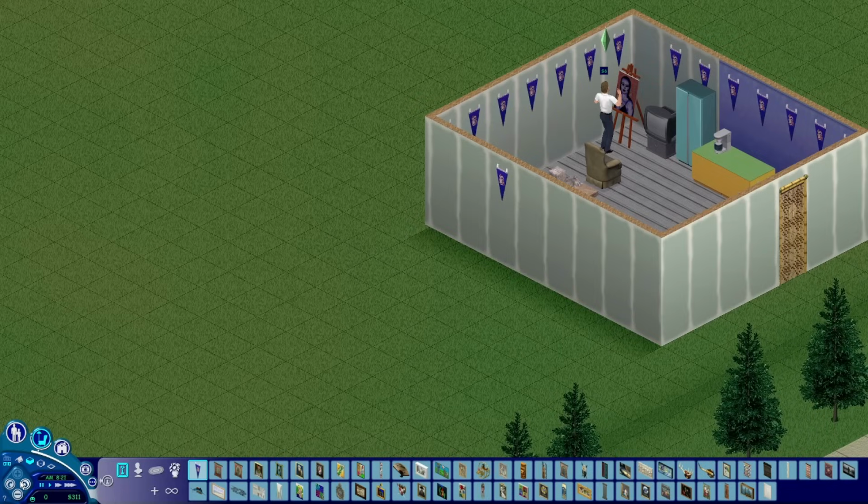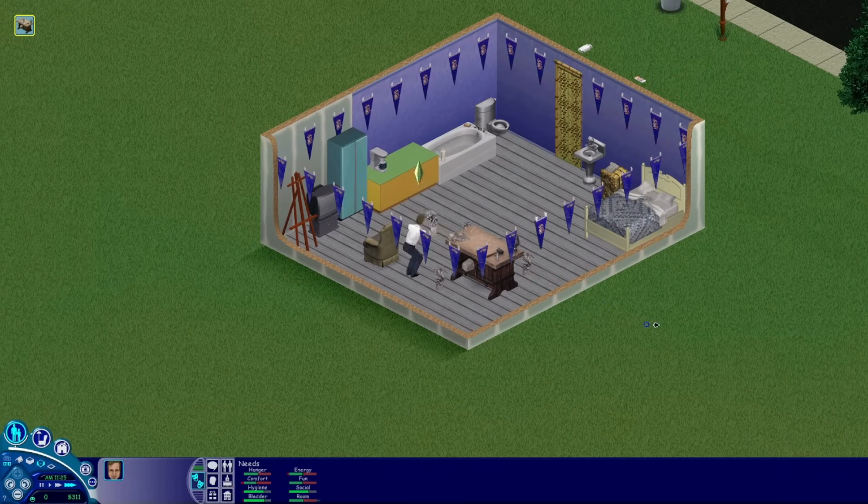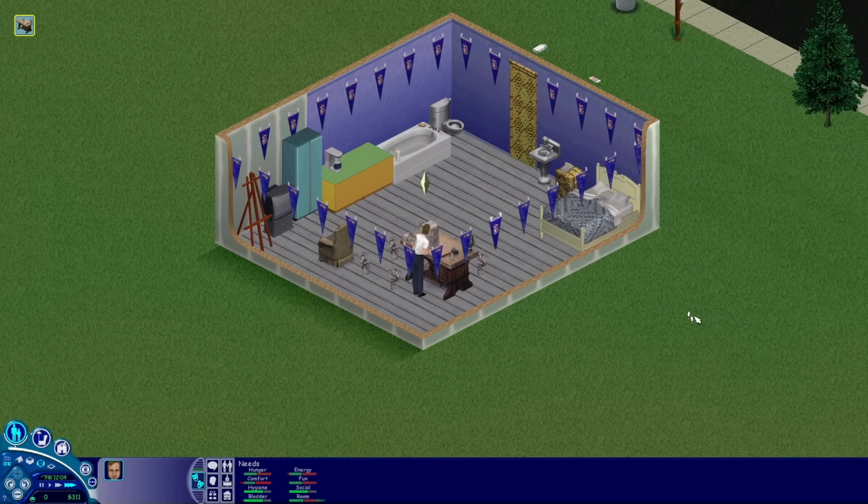Anyway, this is what a standard day looks like at the moment. I'm making a little over 300 simoleons per run, and I've still got 4 levels to go, so hopefully we can get up to close to 1,000 per day.